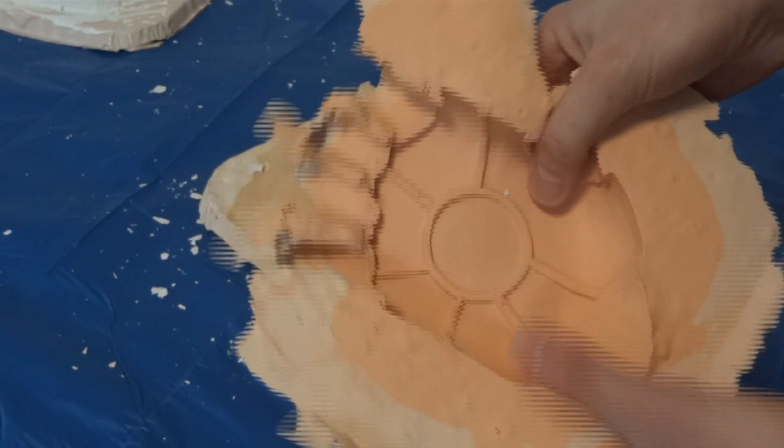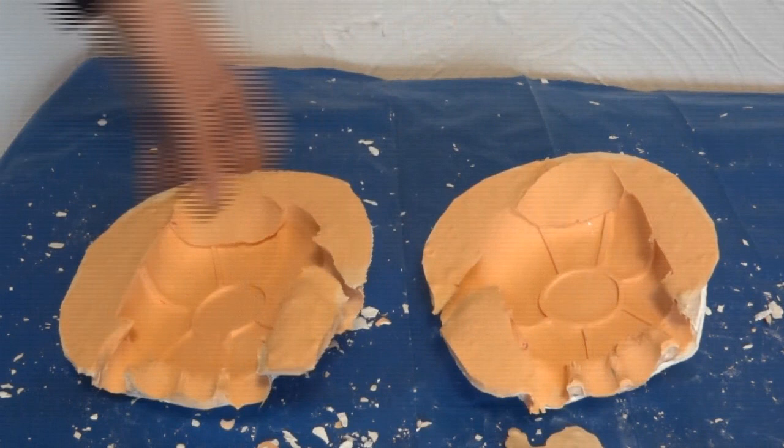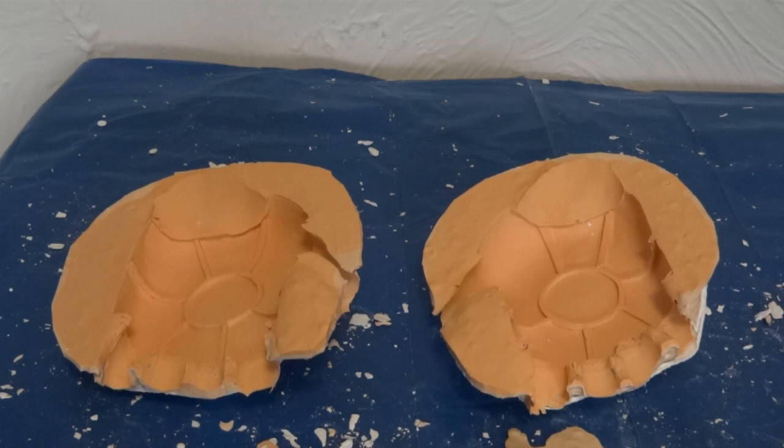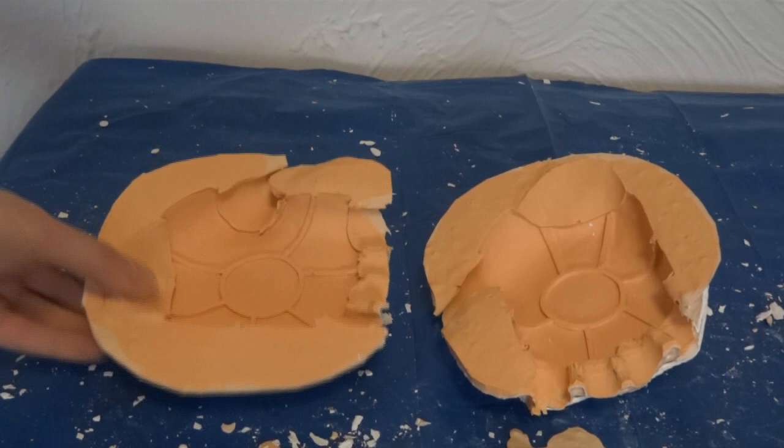We need to give this a trim as well, and then we'll have two moulds for the hands. Both moulds are now removed from the sculpts — they're both back in their Modrock mother moulds and we're ready for the next stage. That was going to be making some sort of cast into these. I was going to make a plaster cast to vacuum form over to make rigid shells, although I might actually just make a fibreglass cast in here. I haven't decided yet, but check out my blog and website for updates as I do it, and there'll be another video coming soon.